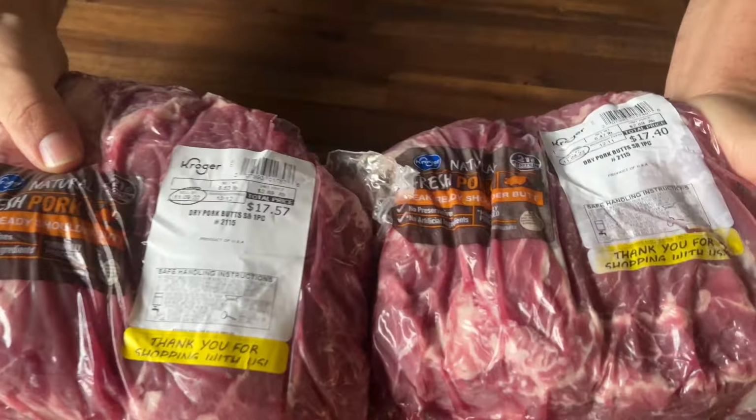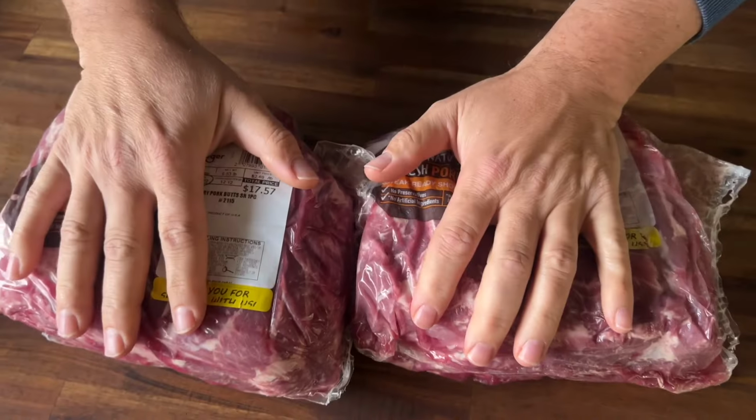Today we're doing 2 pork butts. We're gonna season them exactly the same way. We're gonna keep the temperatures as close together as possible. Other than that, 8, maybe 10, maybe 12 hours later, we're about to chow down on some dang good pork. You guys ready? Let's see what we got going on.